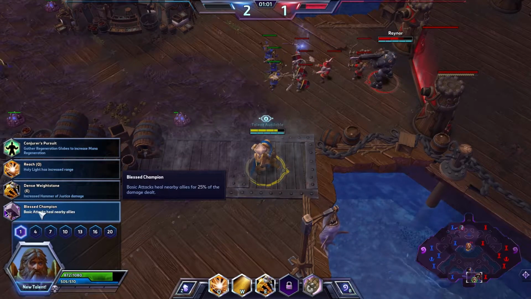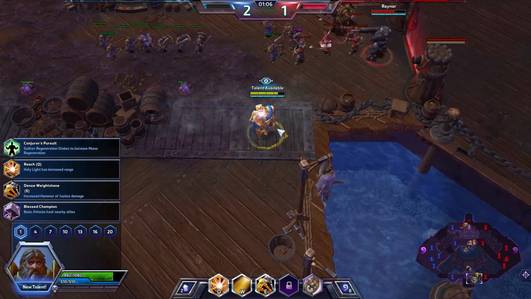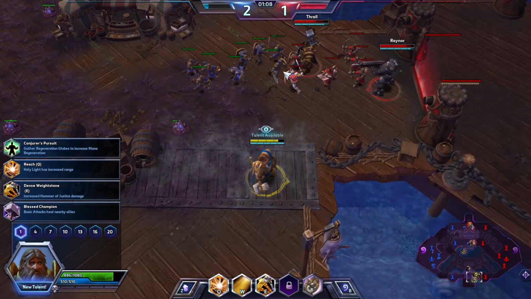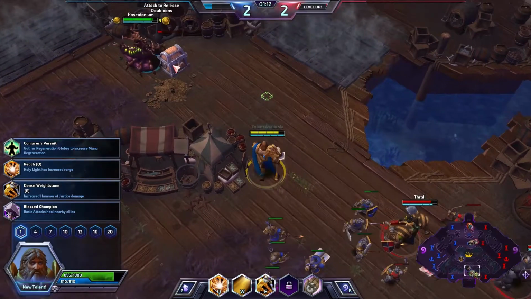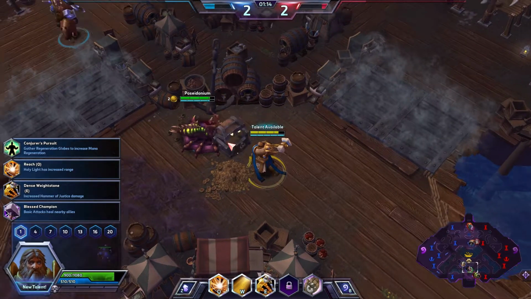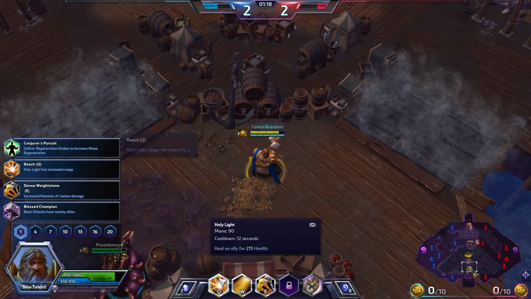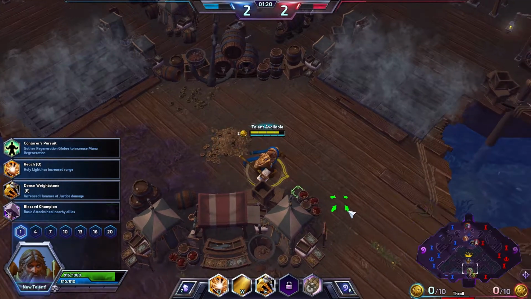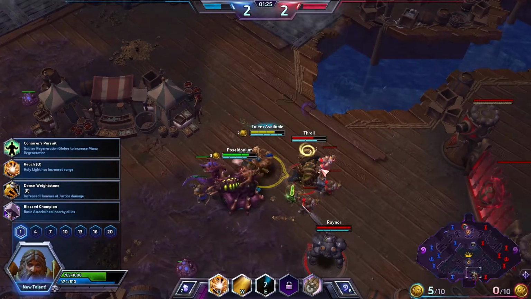Your first talent that you can choose are... There's four choices here. One gives you more mana regeneration. This is something I do like to take, because for this particular hero, mana is a problem. So this is actually kind of recommended. Then there is this here that increases the distance of your heal. I think it's not very bad. It's not that useful, to be honest.